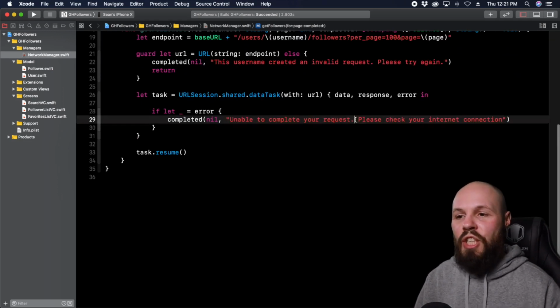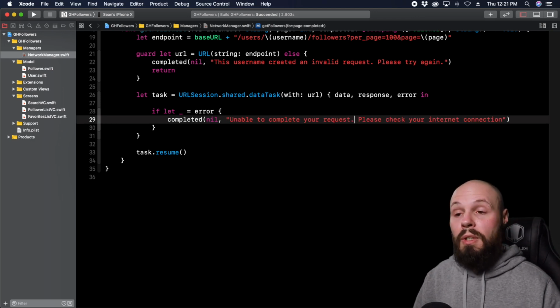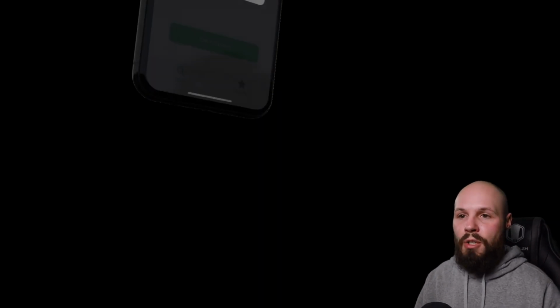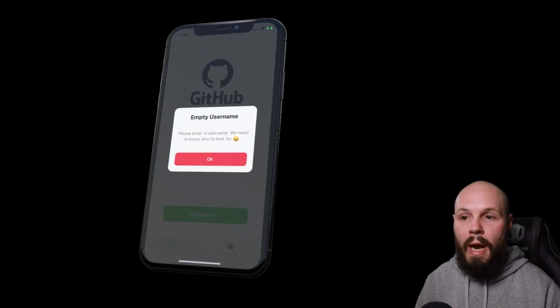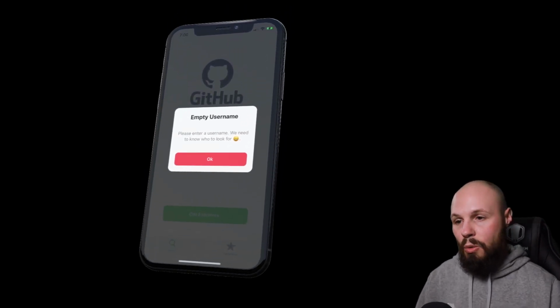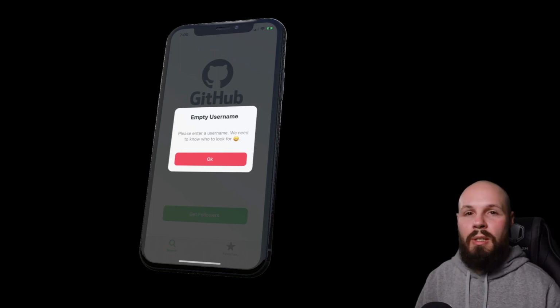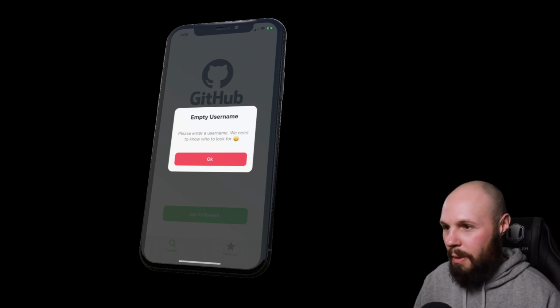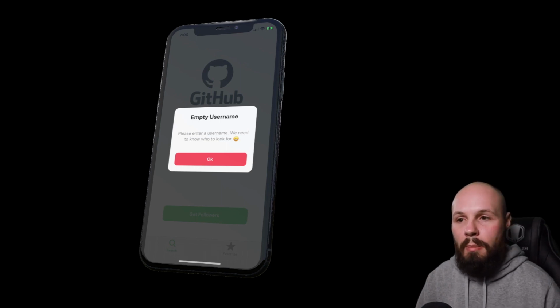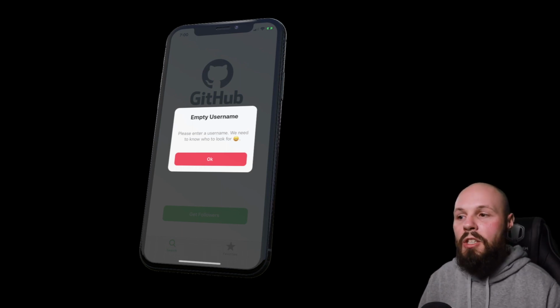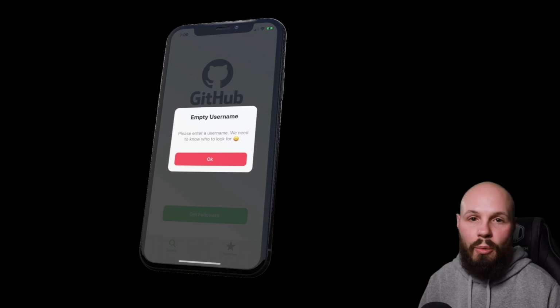It's because this is general and vague for the user. I fully understand that. However, the way we've done our UI with the alert, and how it's a fixed thing, you could do error.localizedDescription, which will print out an error. Oftentimes this can be a whole lot of gibberish, depending on what comes back, and it may not fit within our UI. So I'm doing a contrived example where I'm making sure all of our error messages fit within our UI.